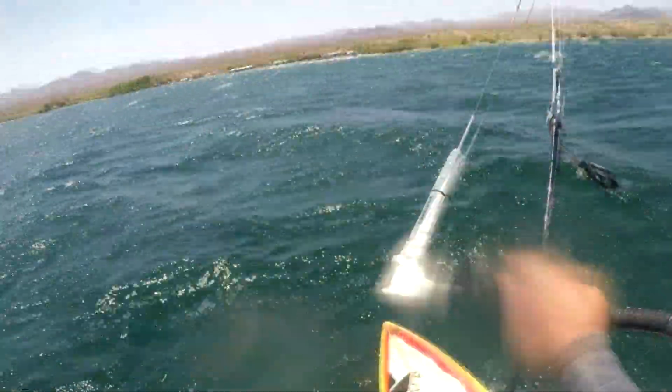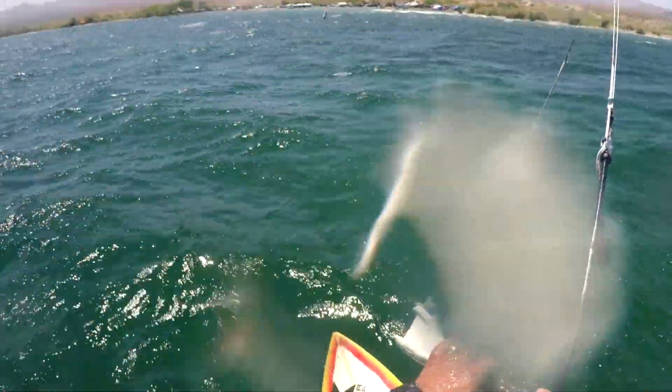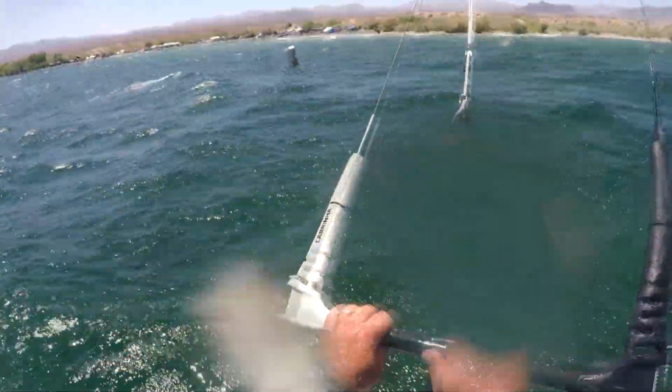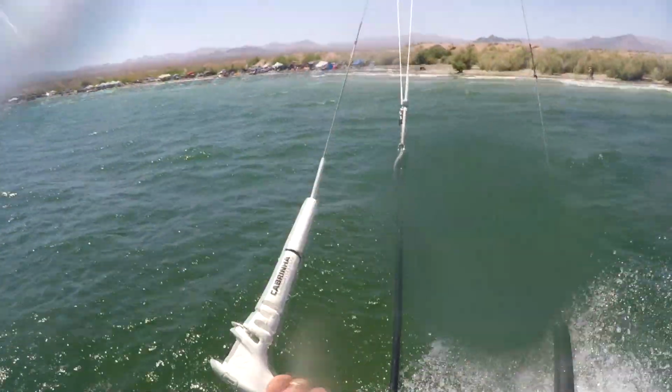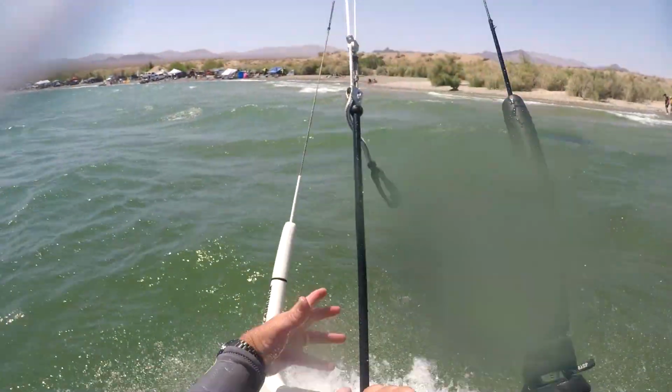So when I have to trim in a 9-meter kite, you know it's bumping. Lake Mohave, it's great. Either they have south winds, which are really nice and warm, or they have north winds, which are a little chilly. And those are usually in the wintertime, but you never know. So it's directly either north or south. Any other kind of side winds, you do not want to kite in this location.